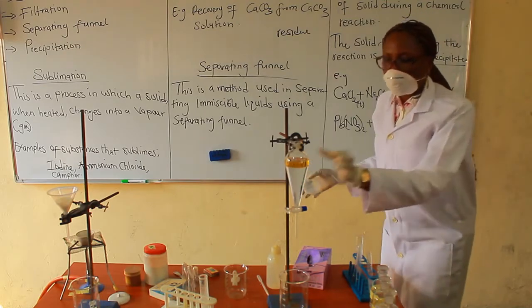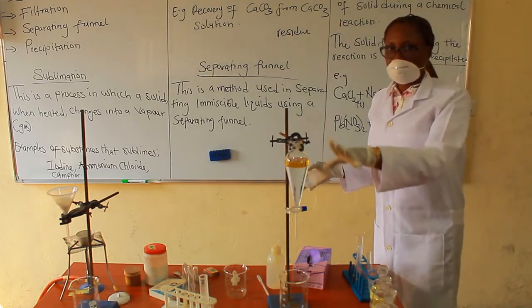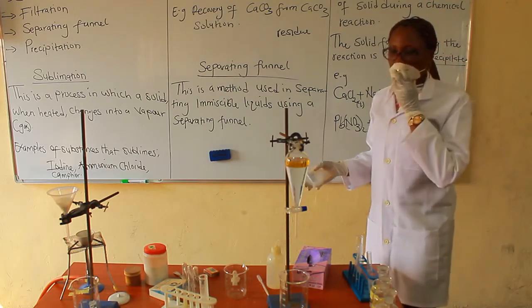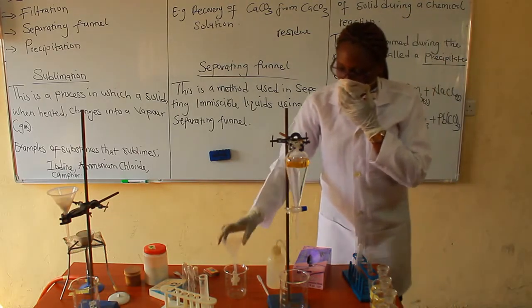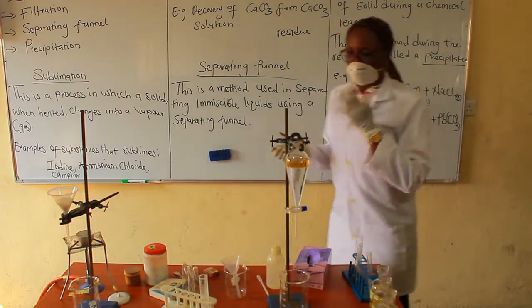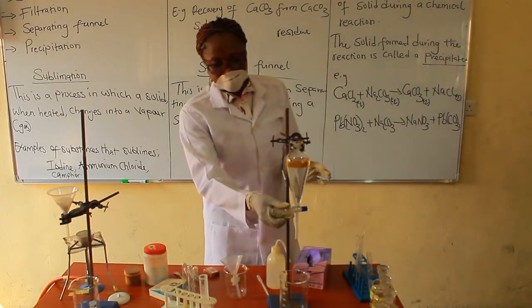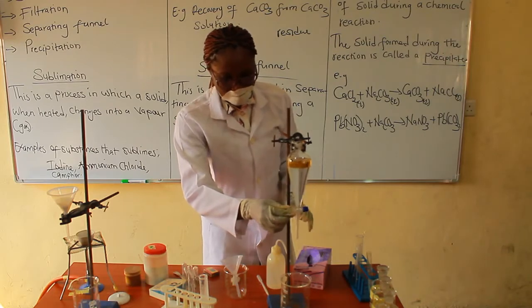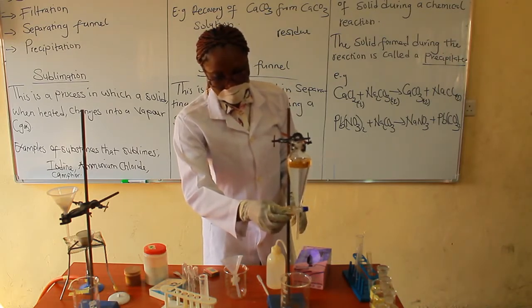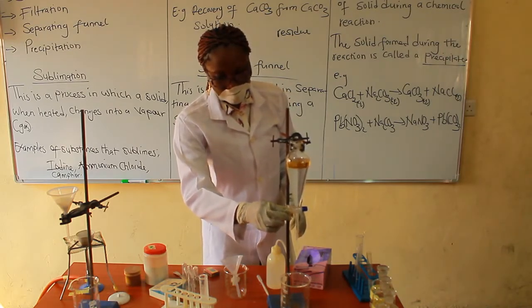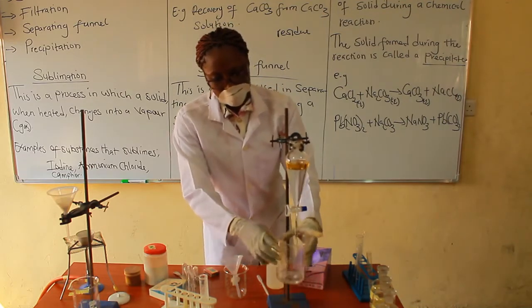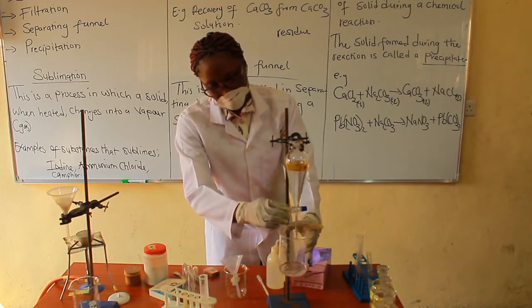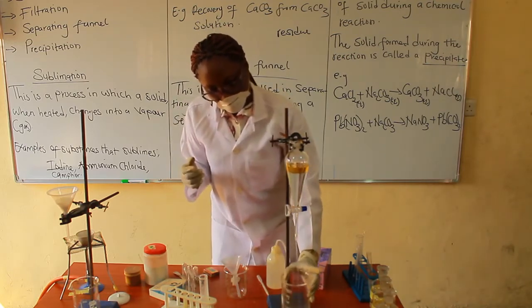But we want only water. How do we get it? Remember I told you, through these separation techniques. How do I do it? Very, very simple. I just leave the top open and then allow my water to flow. That's exactly what I will do right now. So allow the water to flow. Just raise this so it doesn't waste. Okay, allow the water to flow.